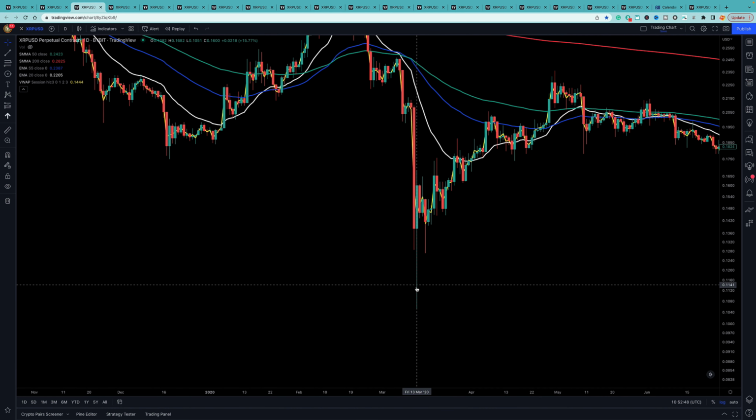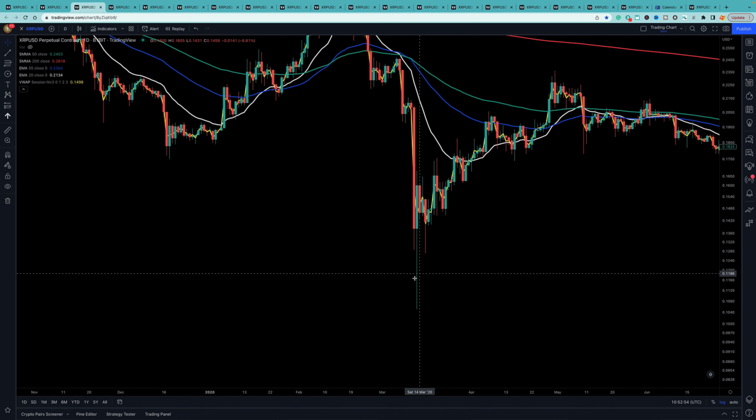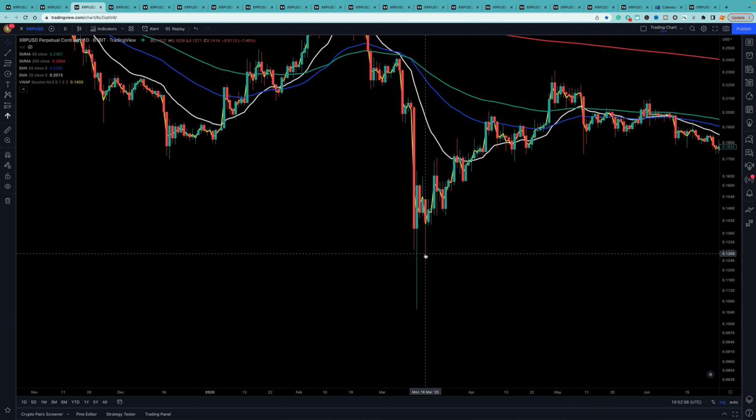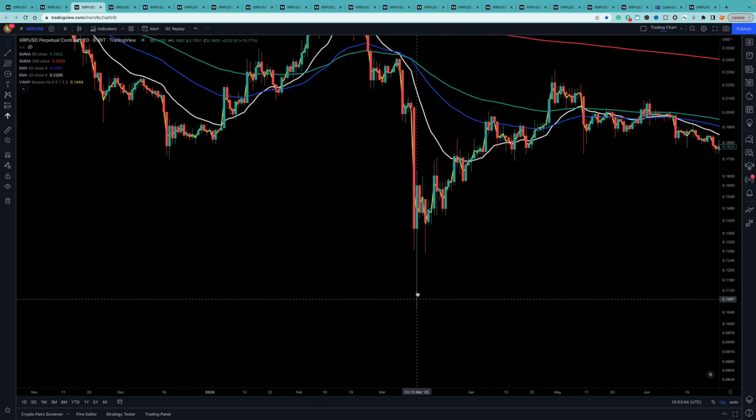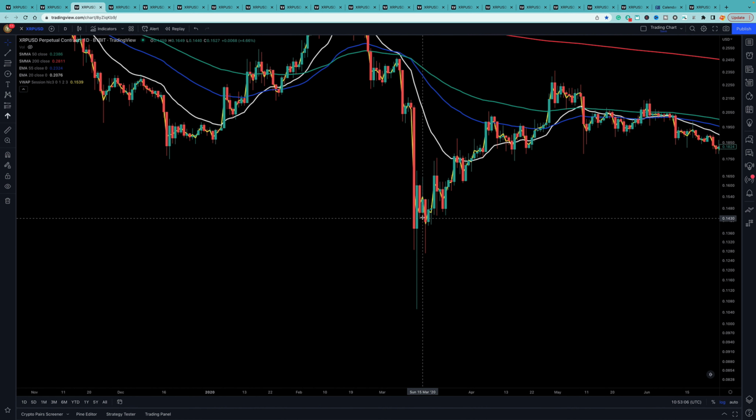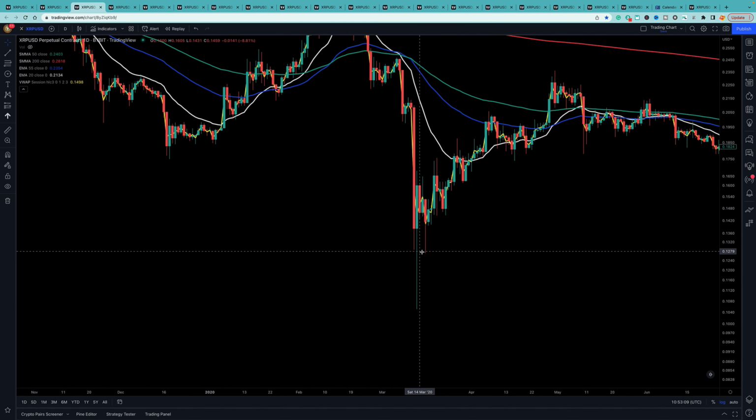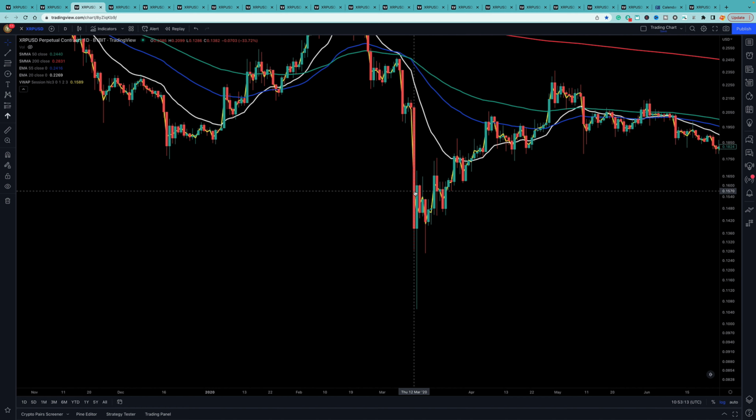Worst case scenario is I overstay my hand and it does a drop and comes back up here, and it does this and doesn't do another bottom, then I'll be looking to take profit here. Either way, if you look at these two here, if this is the bottom and it does a back test and then just does this, I'll still get my profit in and around this range. But what I want to do is let it play out and see if it's still going to follow form.